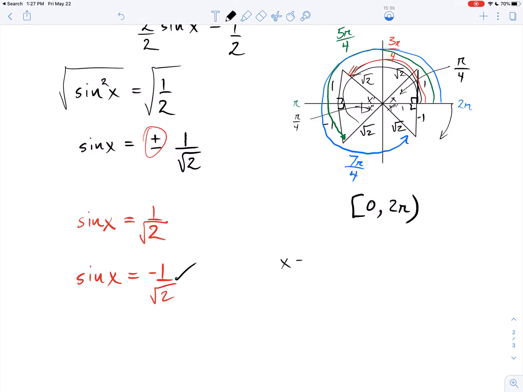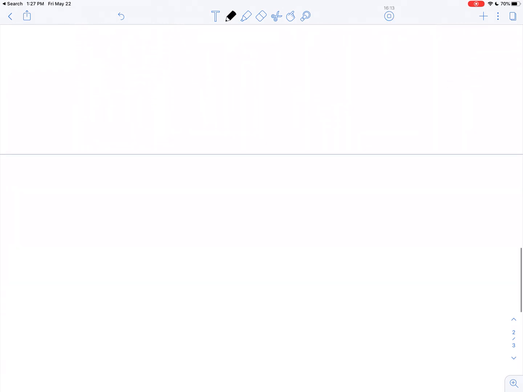So if I look this up in the back of the book, they're going to say, list all solutions, so it'd be pi over 4, 3 pi over 4, and they always write them from smallest to biggest, 5 pi over 4, 7 pi over 4. And there you go. Now, I've only done a couple types of equations here. There's more to be had. Heck, we could look at something like this. Let's look at another one.